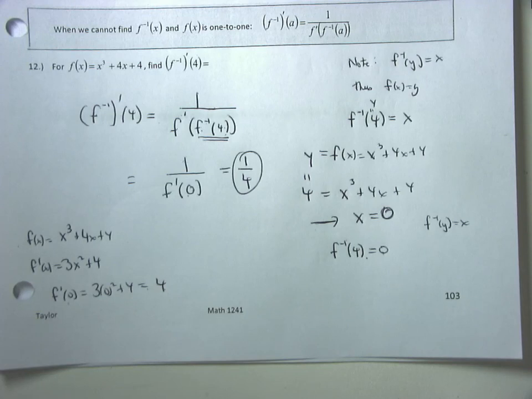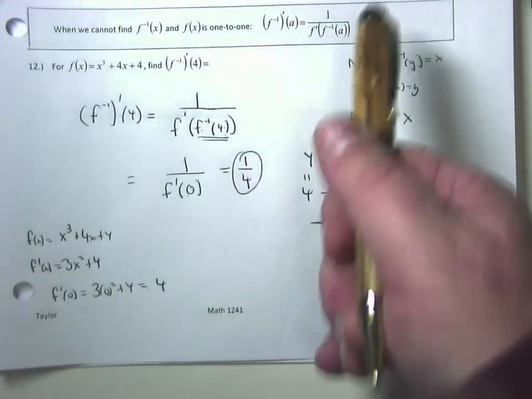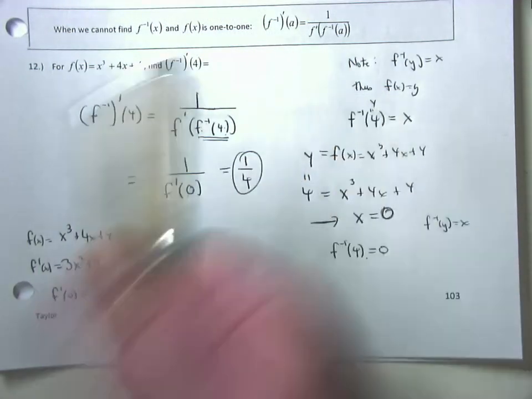And you look at this thing going, wow, is that any better than what we did before? Yeah, it actually is, because if you look at this function and start trying to find its inverse, you're going to have some nightmares. But if you remember the coordinate flop switch on the formula, f inverse prime of a is equal to 1 over f prime of f inverse of a, you can still get this thing.